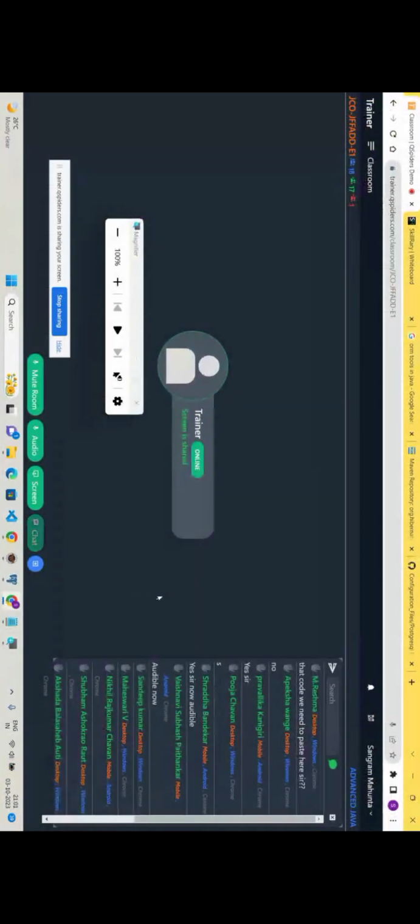That code we need to paste here, sir. Yes, Resma, you need to paste the code here. Right now you have already pasted the code here.